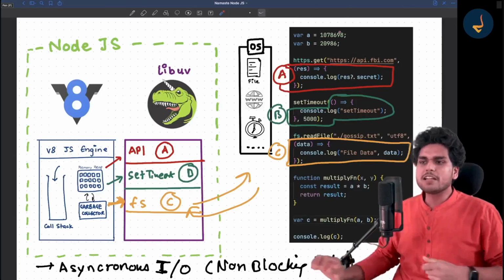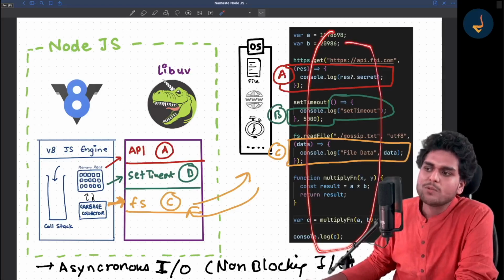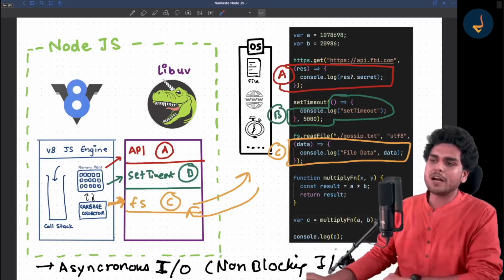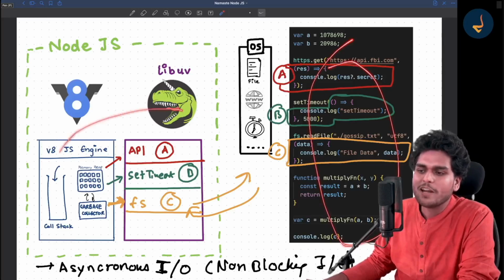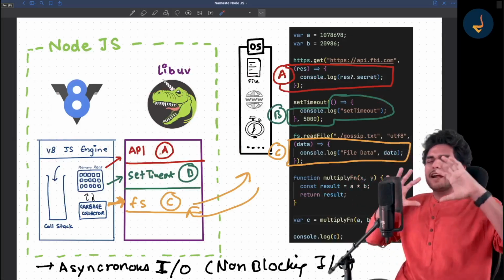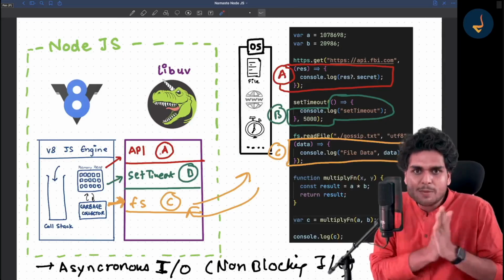It's also run in the same way. Whether you have 10 lines of code, 100 lines of code, or a million lines of code, if you understand this concept, you will understand how JavaScript code is run. Nothing fancy behind the scenes, but that's how it works. So this is what I explained to you in theory.